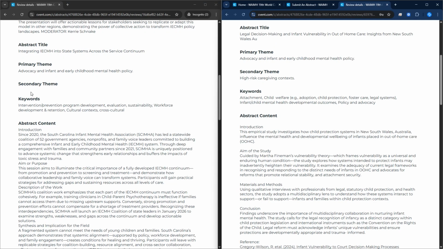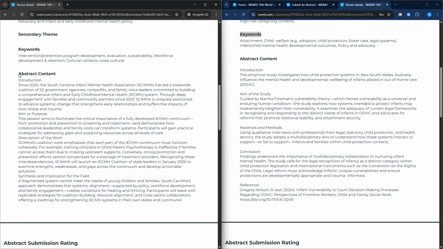Next, you will also see a keyword section for both single and group submissions. These keywords are mainly used by our internal organizing team to group and track submissions, so you can simply ignore them when you are reviewing. Finally, all abstracts are brief, around 300 words, and they may or may not include references. Including references was optional, so please do not factor the presence or absence of references into your final score.